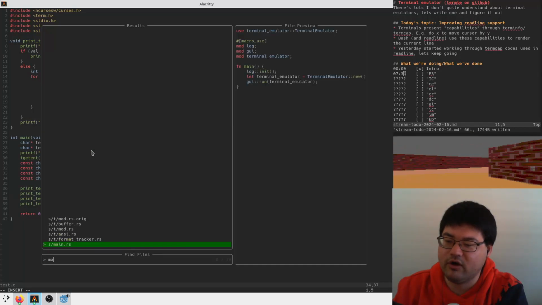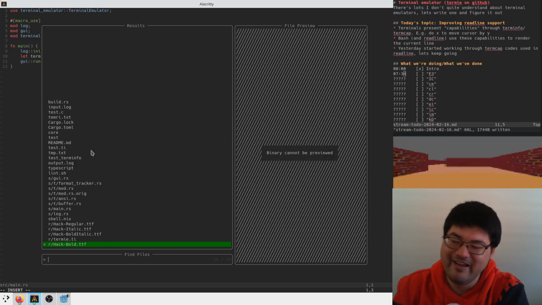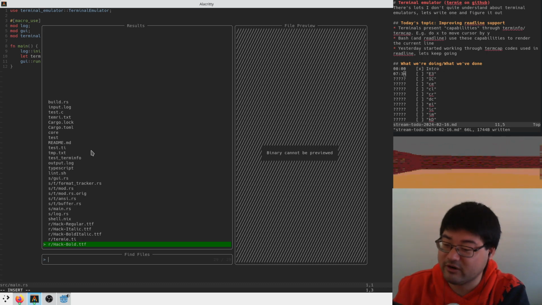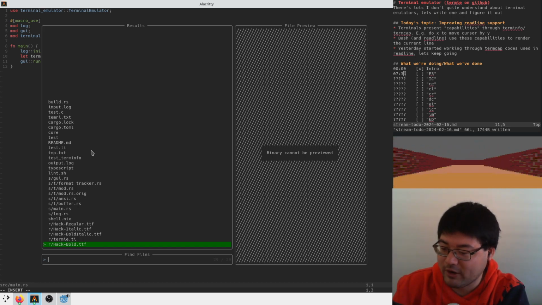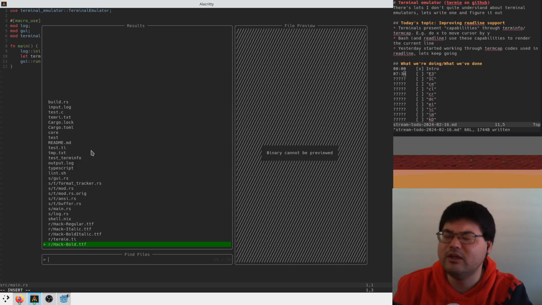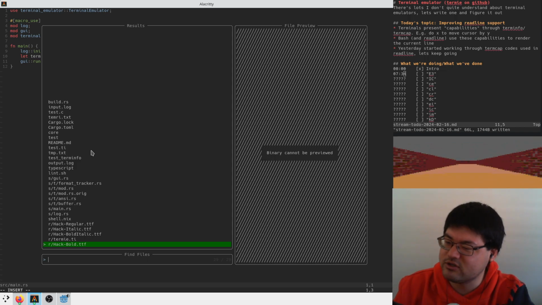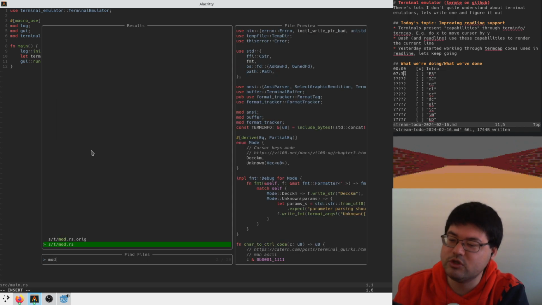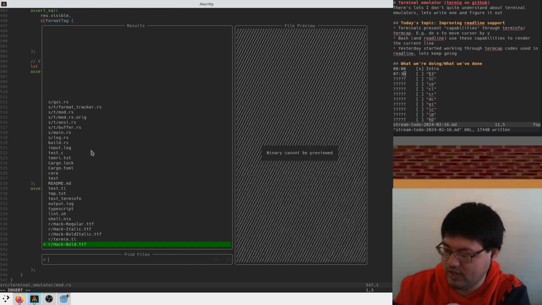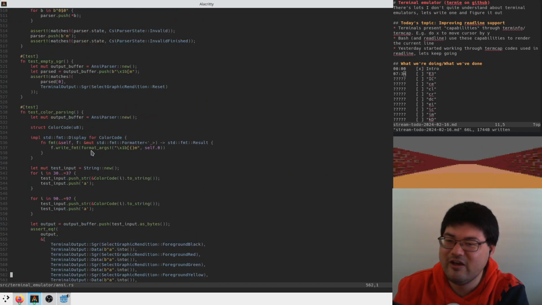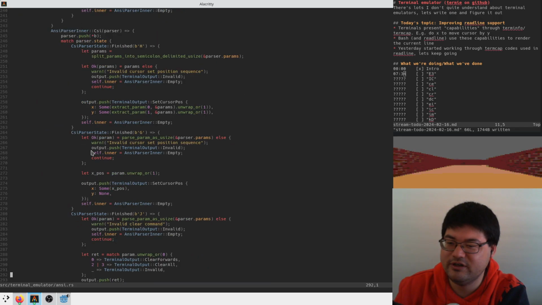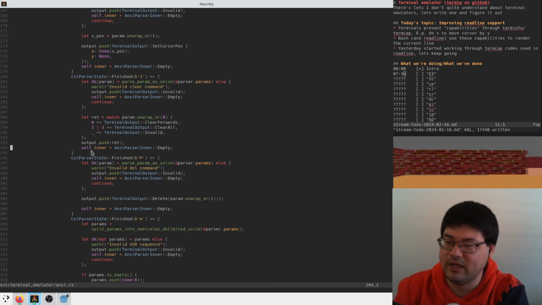So lucky for us, our existing clear command already deletes all scrollback. We actually don't handle the proper case, which is delete what's on the screen, but not the scrollback. Everything deletes the scrollback, which we should fix eventually. But for now, oh, we actually already handle it that way.